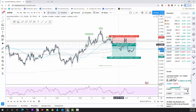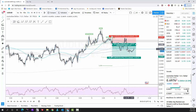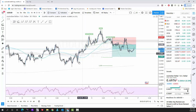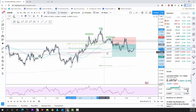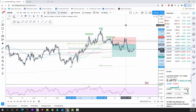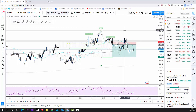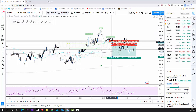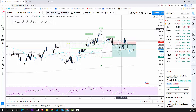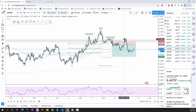Now, obviously, as the night went on, it did struggle quite a bit to get moving, but it did end up going in our favour. It bounced off this 200 period moving average, but I think because we were battling with this Fibonacci to the upside of this 618 level, the wider time frame guys really wanted to keep pushing it higher. So what I did is I just moved it down to just above the last high as I went to sleep. That was probably about 10, 11 o'clock last night. And it ended up popping up and stopping me out.